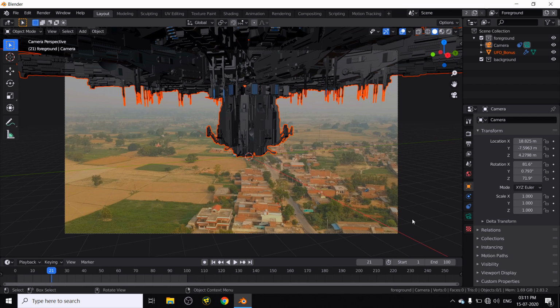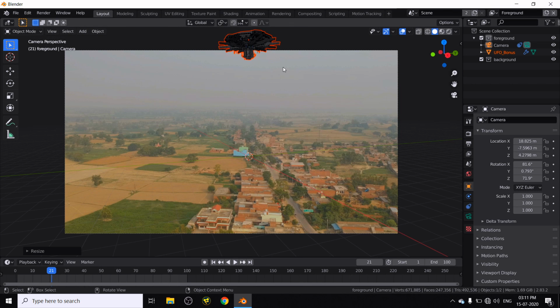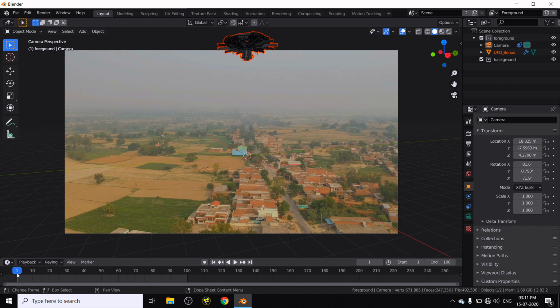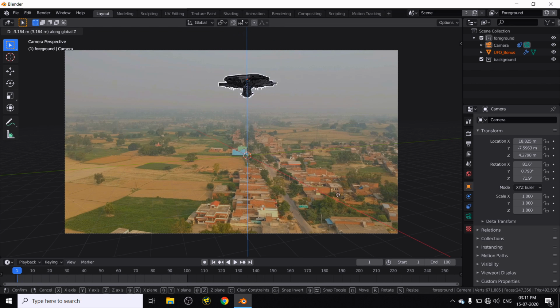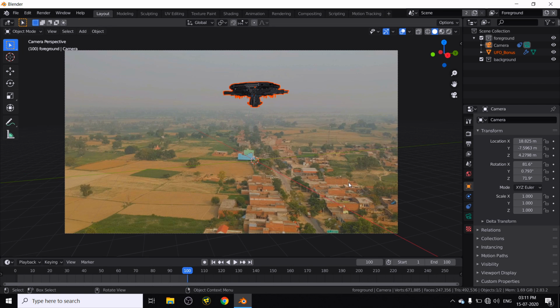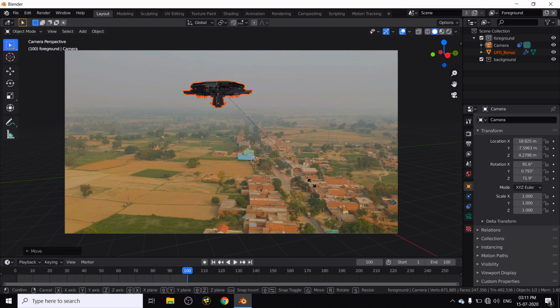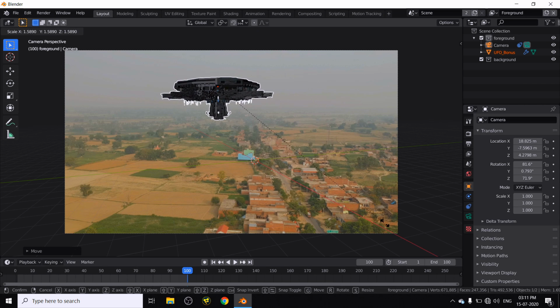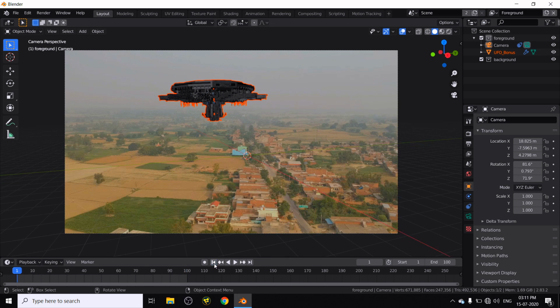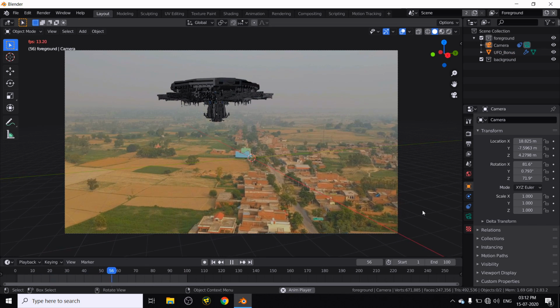Now, to watch from your camera view, it is too large. Hit S and make it small. Go to the first frame, press Z and Z to move it a little down somewhere here. At the last frame, Z and Y to put it in the middle somewhere here, and S to make it a little larger. Now go to the first frame and play this video. See, nice tracking and everything is very nice.